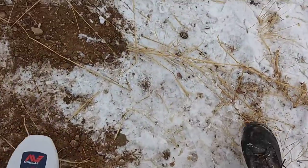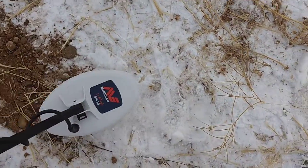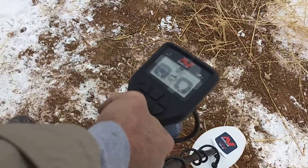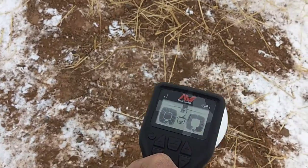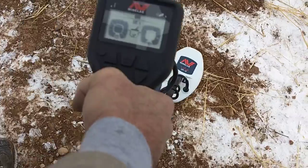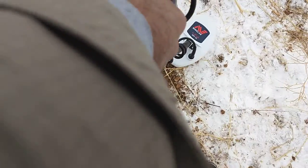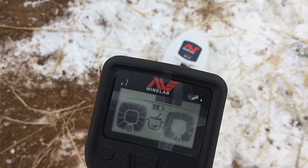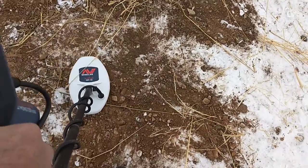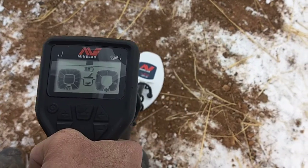Okay, the next is your bottle cap. Quarter. No. Oh, quarter, I'm sorry. There's a quarter right there. He's going to go over that, and it's showing on his readout. What's it showing there? Not showing anything. Let's see what it does over here. Okay, right over the quarter, it's showing on the gold brick side, like there's something there. But his Minelab doesn't seem to pick it up very well. And like I said, it's only about 4 or 5 inches at the max.